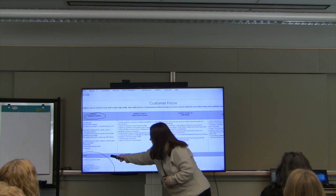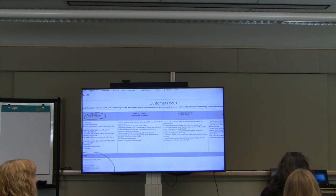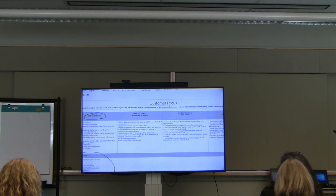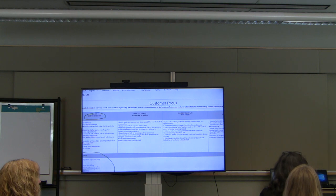So down here, what I circled, this is called negative indicators. So for customer focus, for instance, what you can do is take a look at this and figure out where you are, and we show you what success doesn't look like. So a negative indicator, so here at the bottom, there's going to be for every competency negative indicators. And so what we did in HR is we looked at all the negative indicators and had really vulnerable conversations around, am I doing any of these? And what can I do to learn and grow if I am doing these things? So for instance, one of the negative indicators for customer focus is you don't treat patrons equitably. So you can go in and look at each of the competencies, figure out where you would put yourself on the scale, have a conversation with your supervisor where they would put you, and then look at those negative indicators to say, am I doing any of those things, and then how can I challenge myself to stop doing those things?